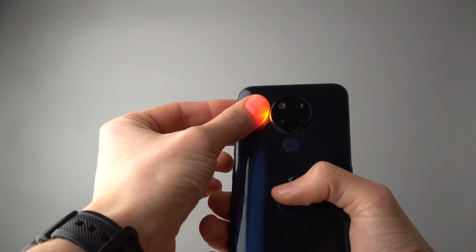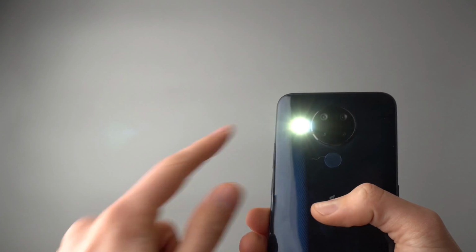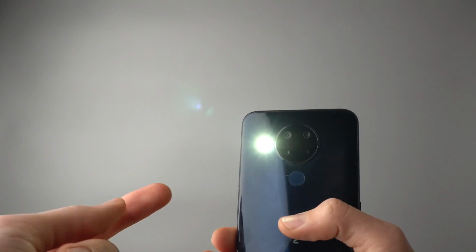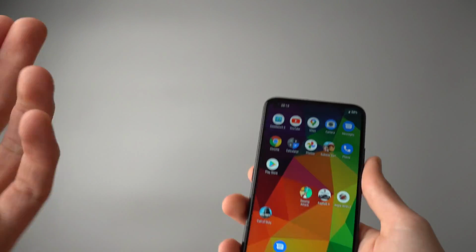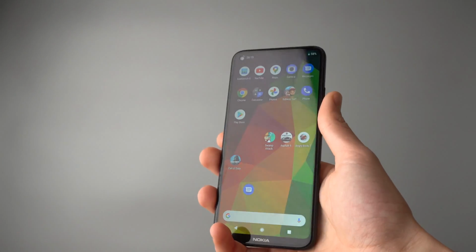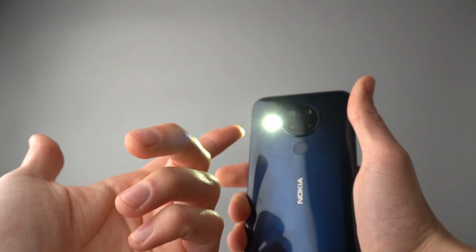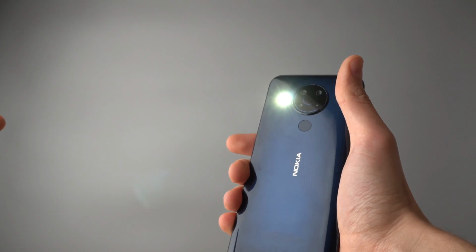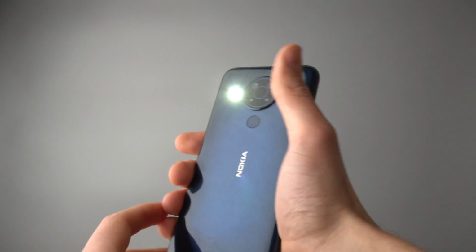If you touch the flashlight, it's completely cold. So the flashlight is super power efficient. On some other phones the flashlight gets rather hot and as I said, it usually lasts like 3 or 4 hours. But you can expect around 30 hours on this flashlight. That's completely crazy. By the way, I will show you some samples of what the flashlight can do. It's very bright flashlight actually, and yeah, I'm blown away by the results.